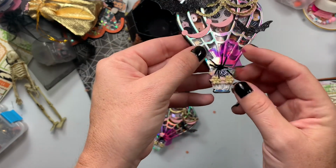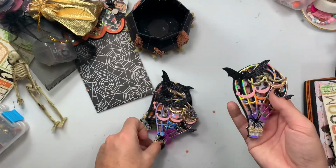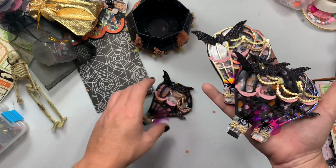And then I did a little acetate ghost in pink, a little spider with a gemmy butt, some trims down here, and then glittery bats at the top. And I did them all identical, so you could layer these on top of something, or a bag topper. Oh, these are hollow and these ones are black.